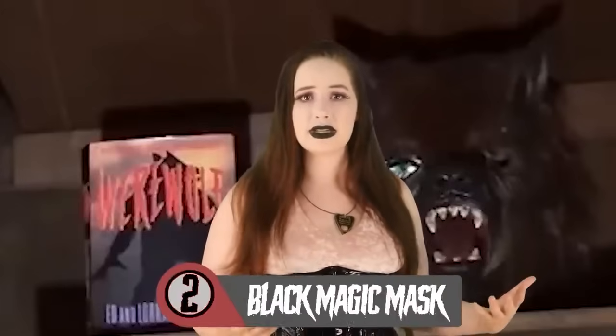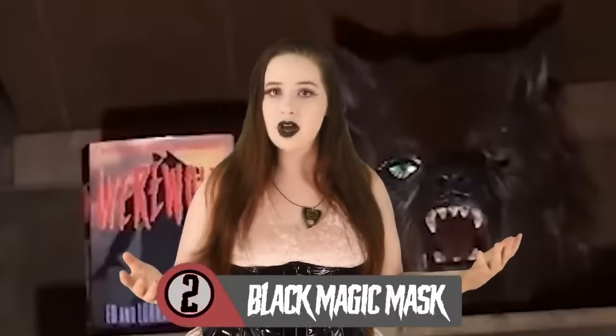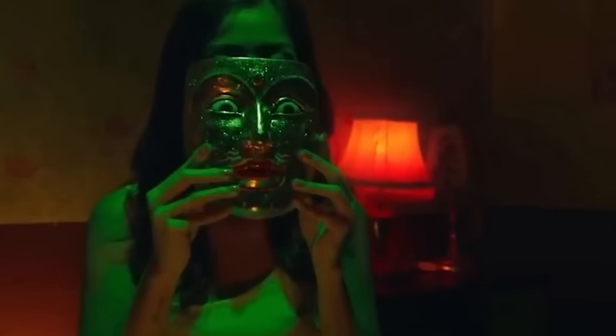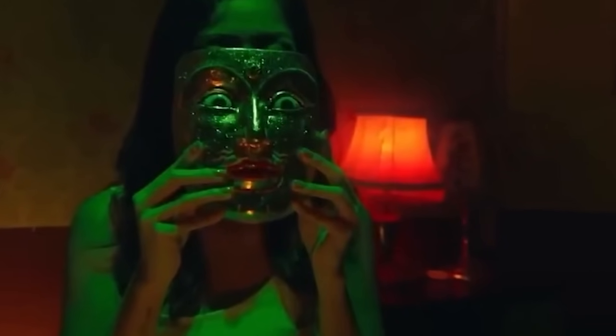In second place, we have black magic mask, which is a concept in theosophy, mysticism, and the paranormal, of a materialized thought form, typically in human form such as an imaginary friend or being that is created through spiritual practice and intense concentration. In simpler English, the masks act as a representation of the practice, which is a form of mysticism that involves creating sentient and autonomous beings separate from oneself.